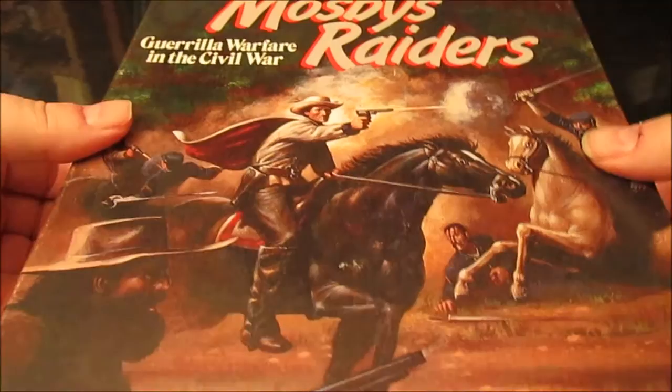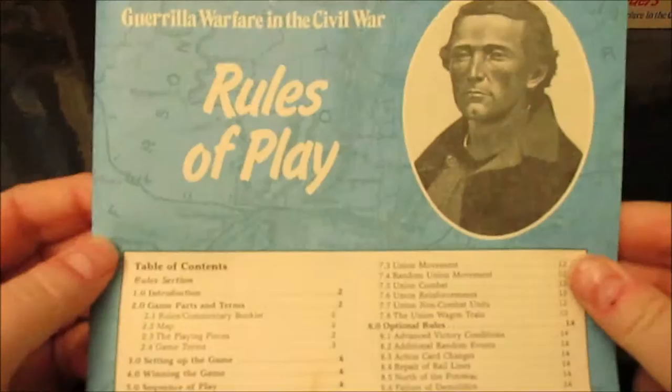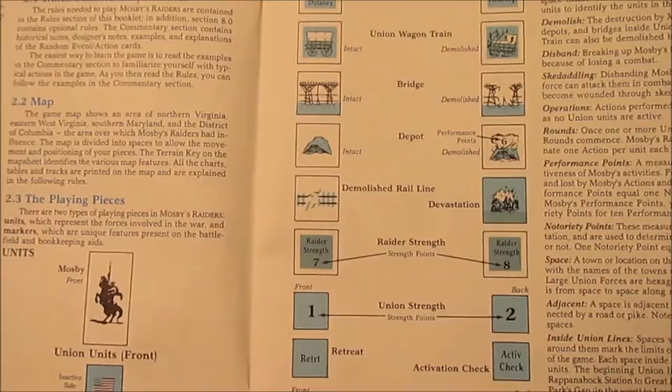Yeah. Anyways, let's take a look. First off, we've got the rules of play, and they're in your typical Victory Games, Avalon Hill double paragraph, probably 12 font, descriptions of all the counters, and then it goes into the game terms. Now, this may seem like a thick rule book.